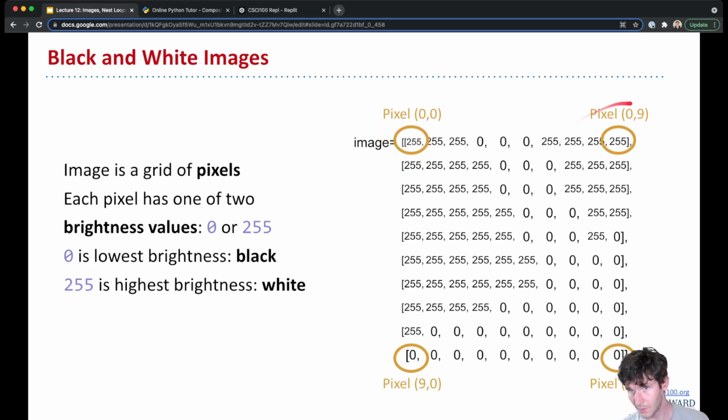And so the top right corner of our image is going to be row 0, and then pixel, whatever the width of our image here is, which is 10 pixels wide, so 9 because we start counting from 0. Whereas the bottom left corner is the height of our image, which is here 10, so index 9, comma 0, because this is the 10th row and the first item in that row. And finally, with height is the bottom right corner.